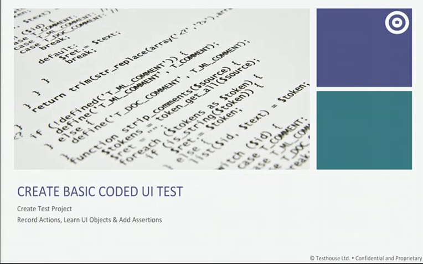Okay, so now let's dive down and have a look at the actual Coded UI. What Coded UI actually does is it records the tester's interactions on the screen as they conduct the test. It allows them to break the test up into smaller sections, so it makes the test more manageable, and also if you do customizations later on, it makes that easier. So the idea is that you have one method that is called, one block of code for a part of the test that has a certain function.